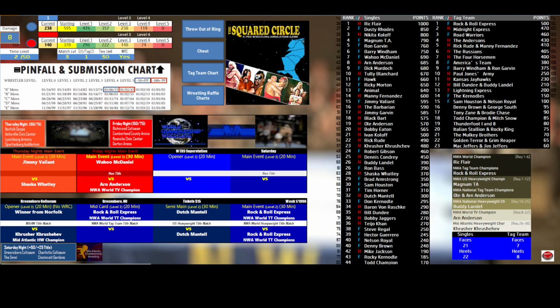Valiant again wins the roll. He has control. He throws Whatley into the turnbuckle, does 8 plus 2 more damage. Whatley's down to 130.